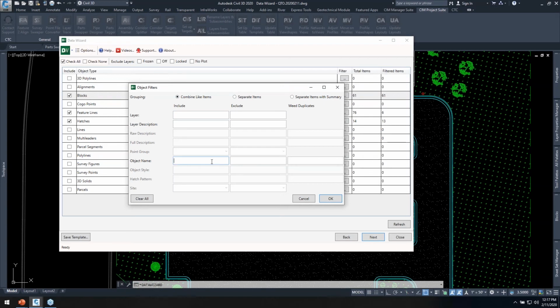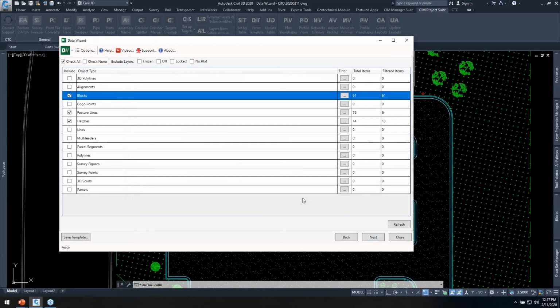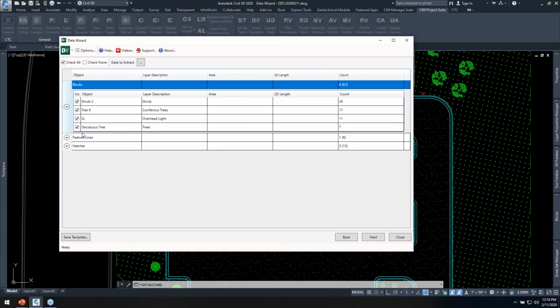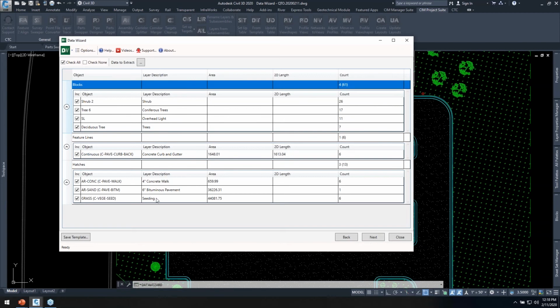Depending on the object type, you've got all kinds of filtering options here, like point groups or site. And we want to grab everything in the drawing here. So here it's showing the results that I'm getting. I've got a variety of blocks, a number of feature lines and hatches.